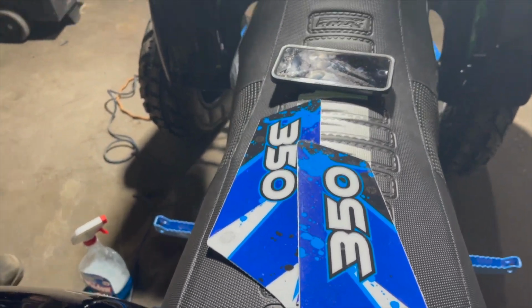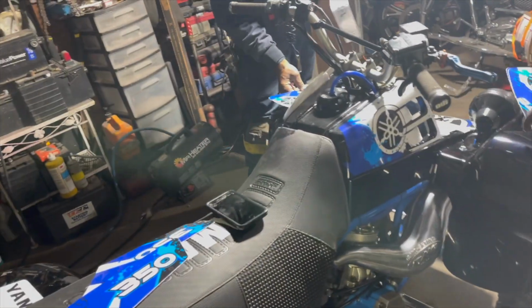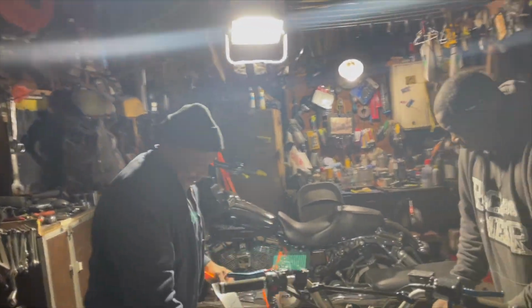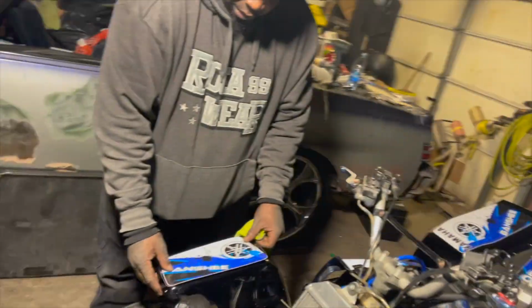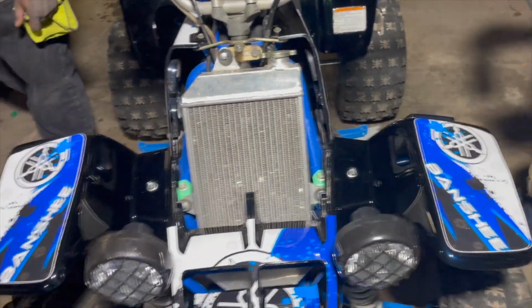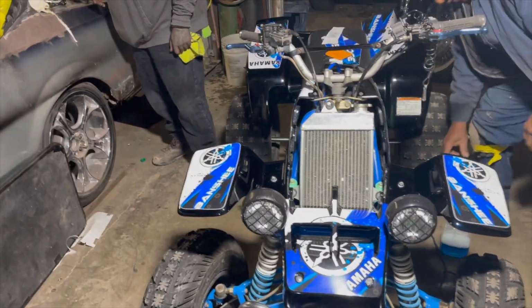Oh, yeah. No, they got to go the other way. Other way, Darren. Other way. Oh, they go like this. Okay, so this one go over there. Oh, they go from front to back. Okay. They go like that. That's how they go. Yeah. At the back. Okay. Like this. There you go. Good. Yeah. Spray these here.